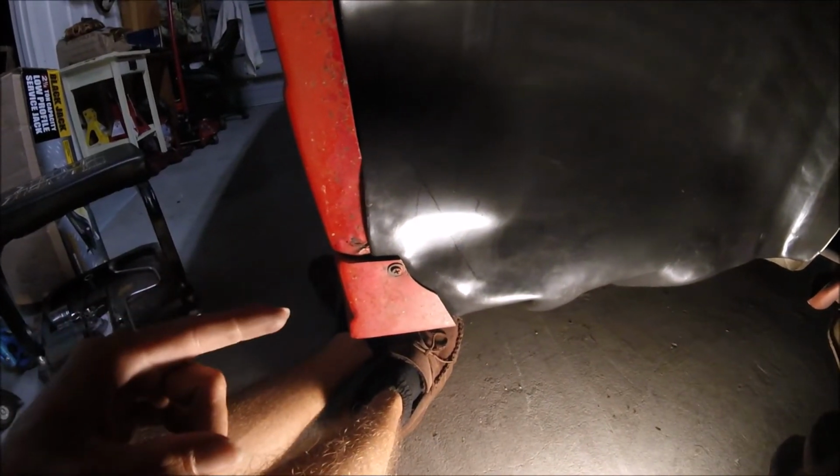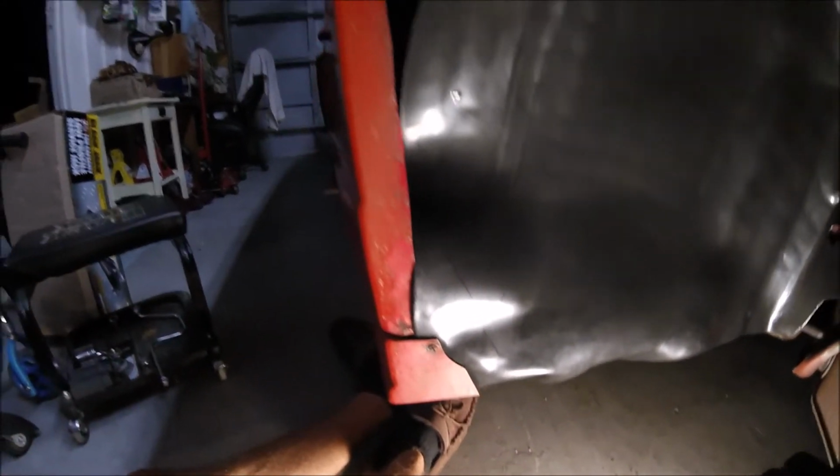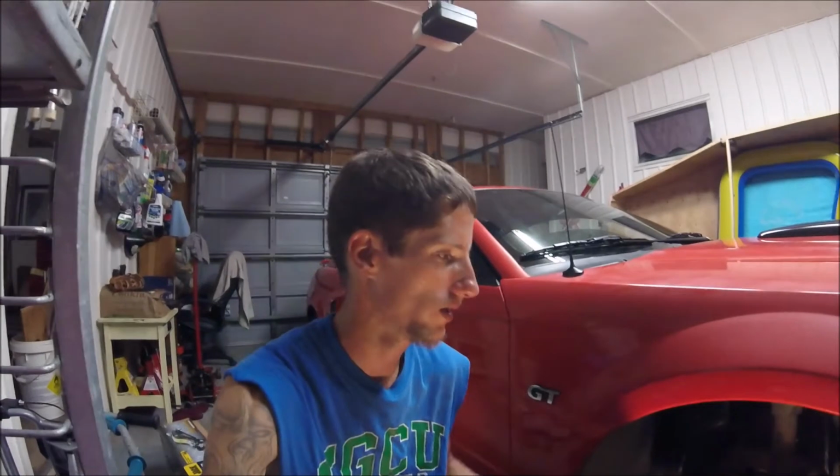Yay! Got one in. It's not really perfect, not really right. This thing's more of a pain in the butt than what I was anticipating. But I think I'll be able to rig it in there, at least enough to do its job. We'll see. Okay, got that wheel well in, or the inner fender, whatever you want to call it. All you really have to do is just line up the holes and it'll start going together.